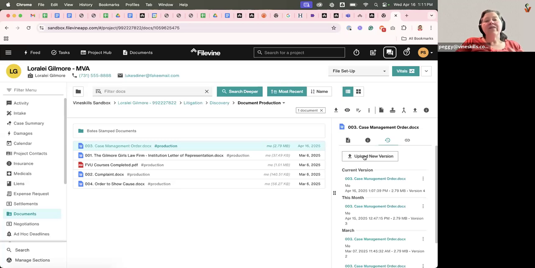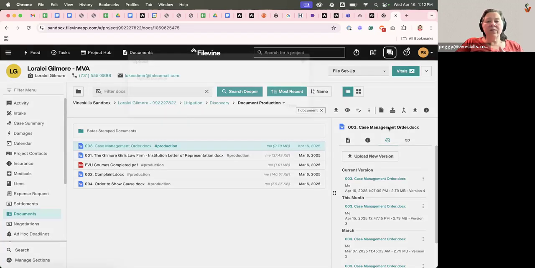If you have downloaded that document to your desktop or your laptop, whatever, your computer, you can work on that document. And when you're done with it, when you get back to an internet connection, what you're going to want to do is you're going to want to come in and use this upload new version. So what I don't want to do is use my upload file and create a new document, because then that's going to break that string of my version history.